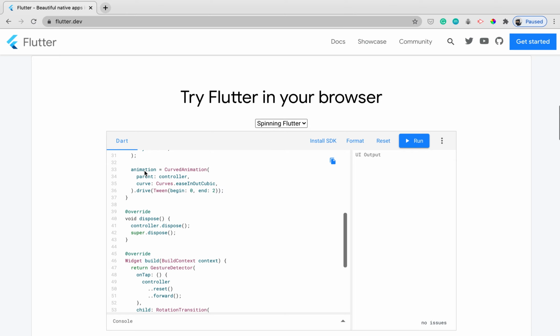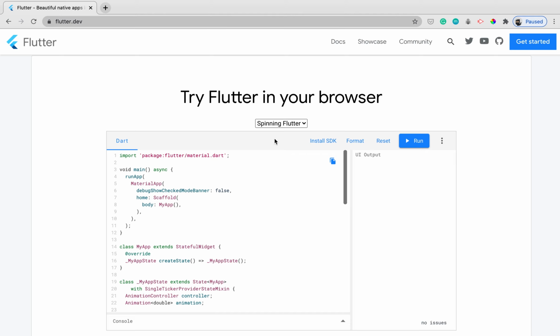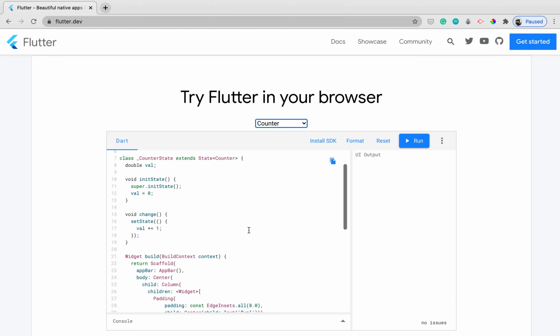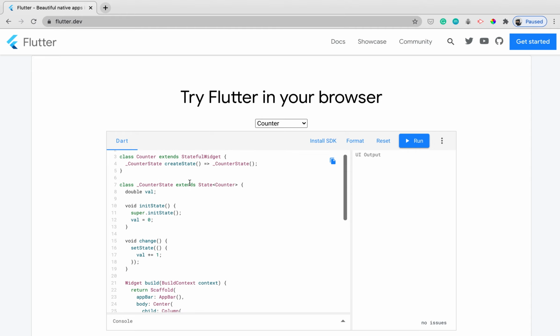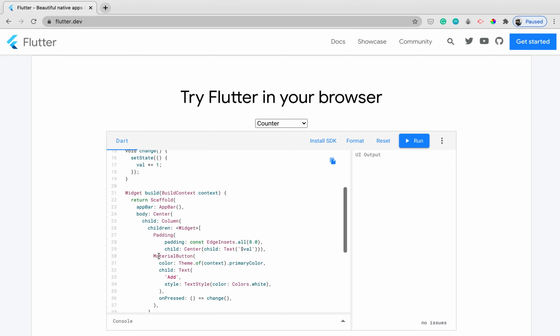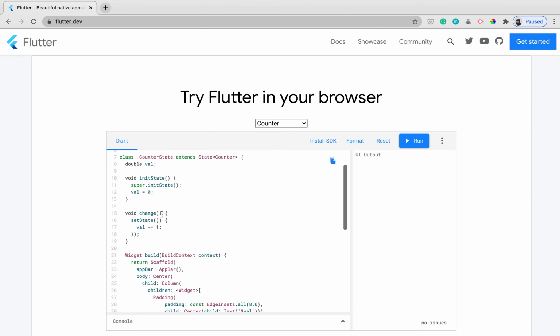And I just want to show you a quick look of how the Flutter code looks like. If you go to the section, and then you choose to change the application to the counter app. As you can see right here, it has some basic syntax like importing. You have some classes right here. You have some extends keywords for inheritance if you know some OOP concepts. You have some methods right here, calling, and if you can see, this is the change method.